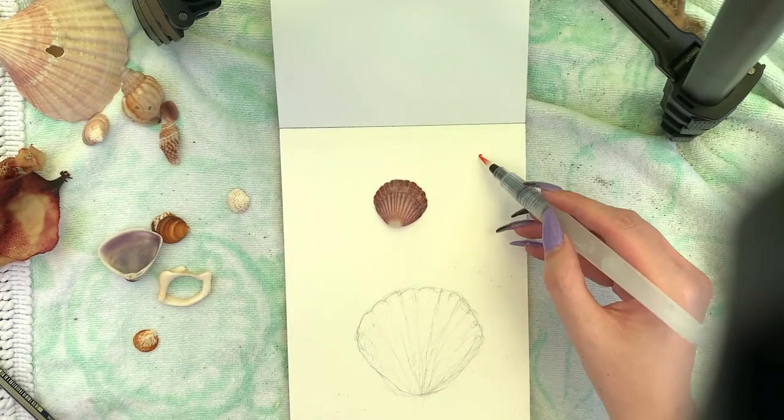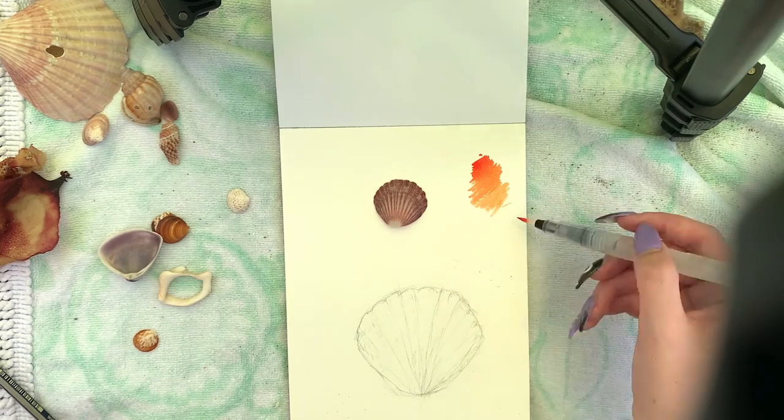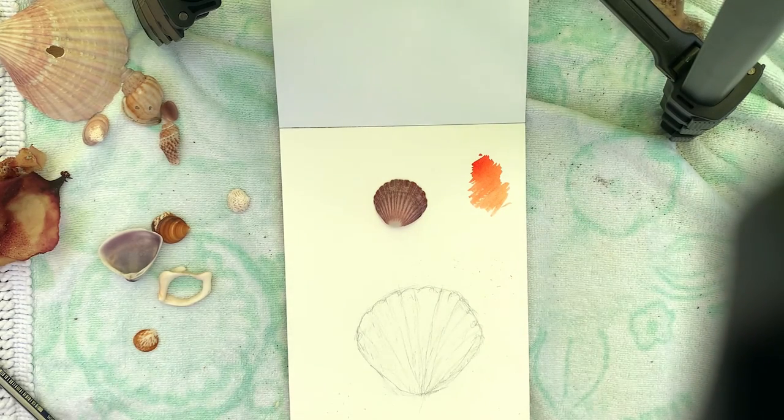Because the palettes were so dark, I ended up just doing a few little swatches here and there to see which ones were probably best suited for painting the shell. So I tried the oranges and the reds just to see what was happening.